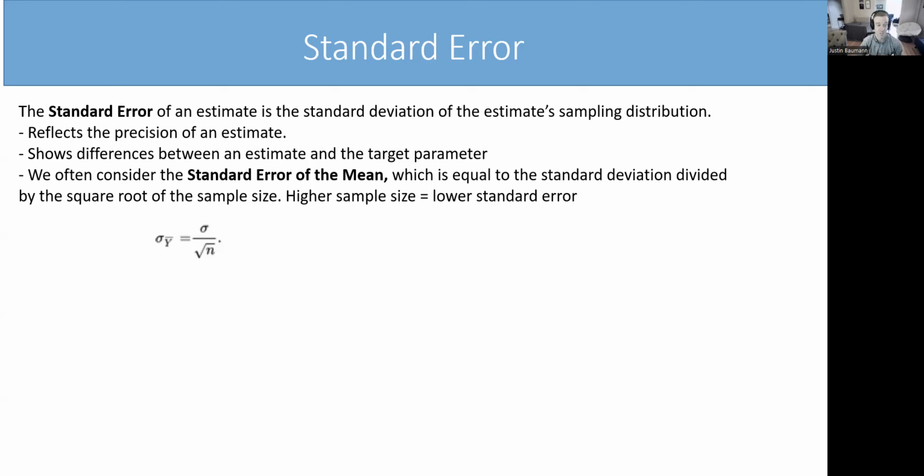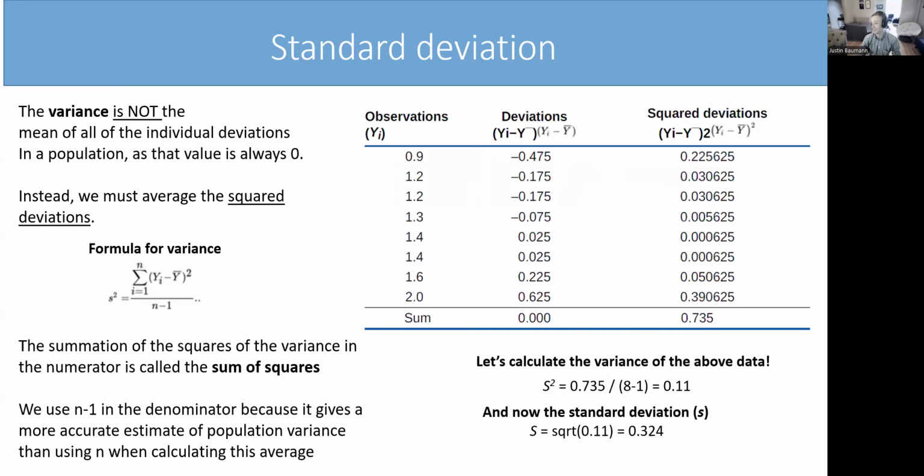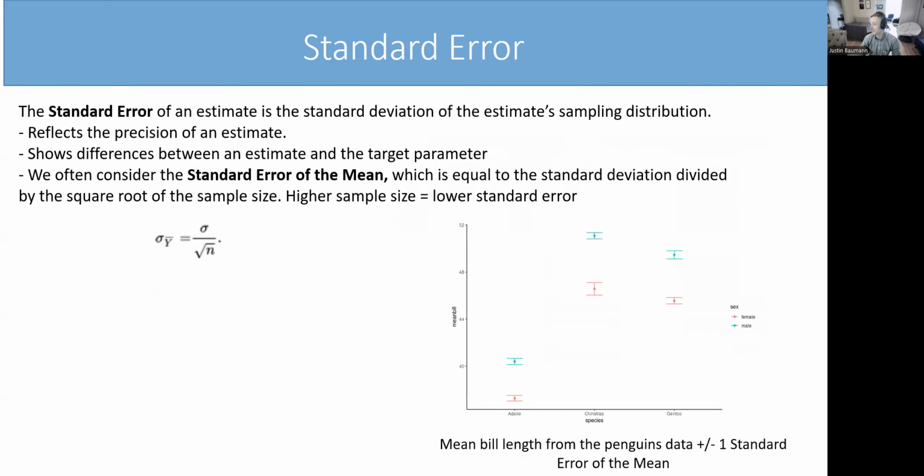Let's unpack it just a little bit. Okay. There is a formula. You can kind of see the standard error over here. This is the formula. It's a little grainy. This is representative of the standard error of the mean. So sigma y, it's a sigma, is the standard deviation or the standard error formula. So standard deviation of the mean.